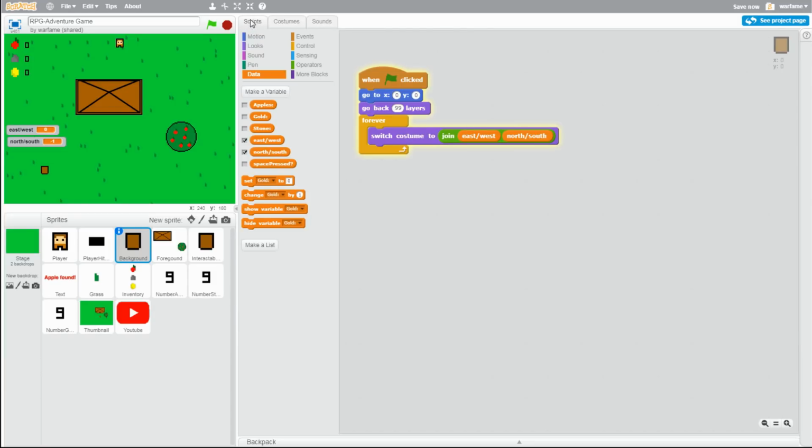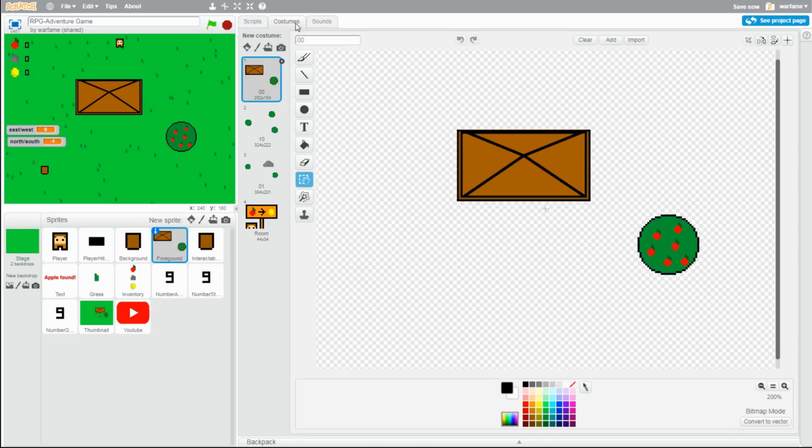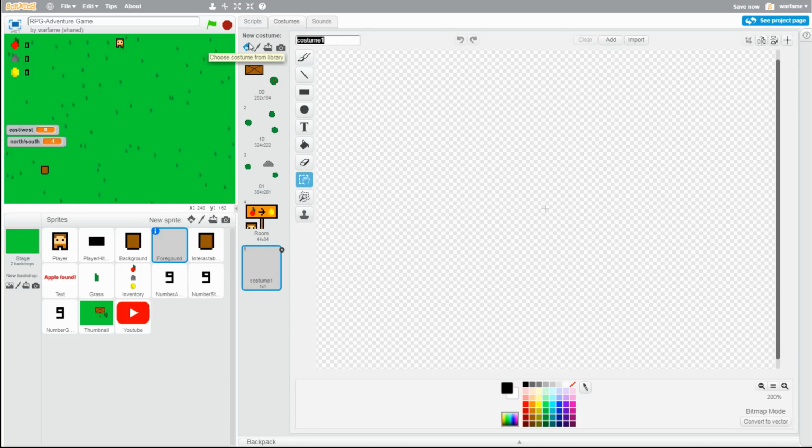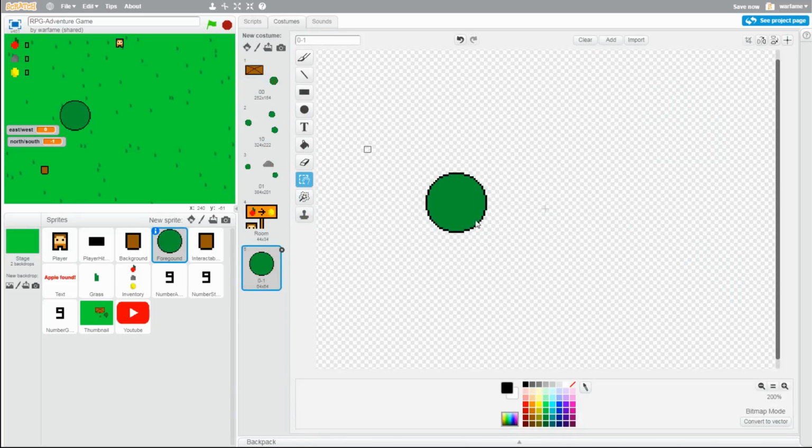And after you're done making your map for your background sprite, you need to go to your foreground sprite and then make the map for that. So go to your costumes and then create a new costume. Name it 0, -1, 0 for east-west, and a -1 for north-south. And then since we have a tree in our background, we need the top of the tree for our foreground. And as a reminder, everything you draw in the foreground, the player cannot collide with, but goes under it. So I'll drag the trees, then I'll delete 2 of them, and then I'll drag this one where the trunk is.